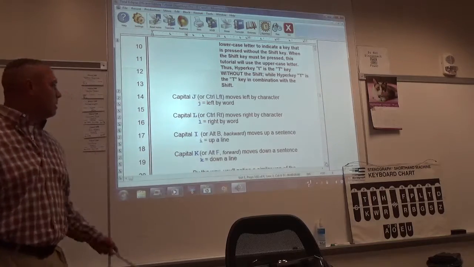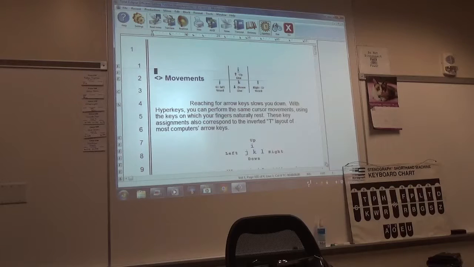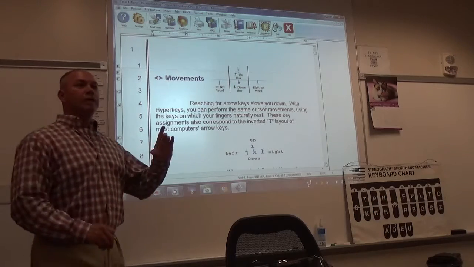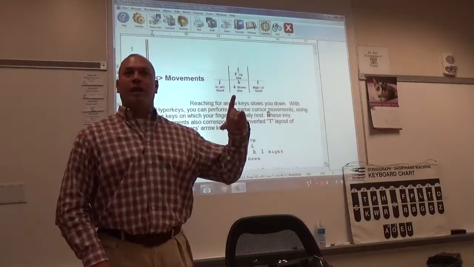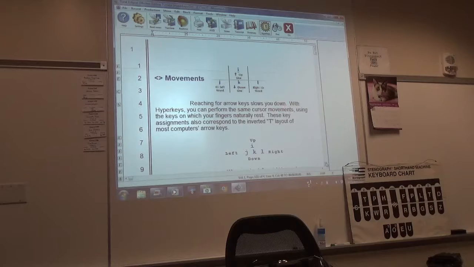I'm not quite sure what they're getting there, so let me get right here and do the Shift. Oh, I see what it's doing. So it's going to move it down a sentence. It doesn't move it down a line. Did you see what it just did? Okay. So when you come here and you do K, see what it does? It moves it down. It's in hyperkeys, right? Yeah. K moves down. I moves up.